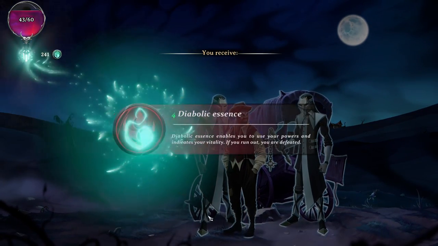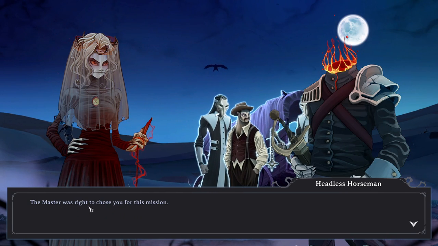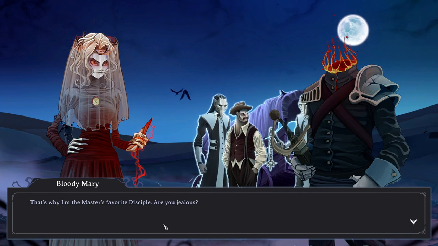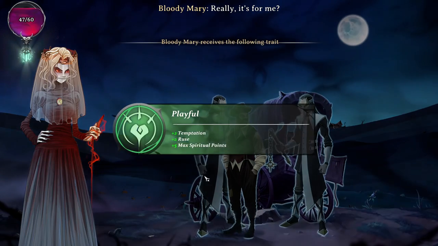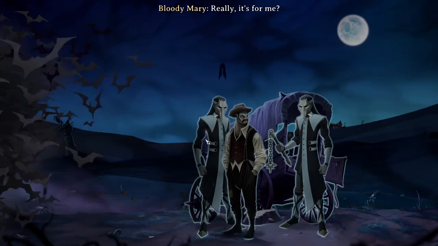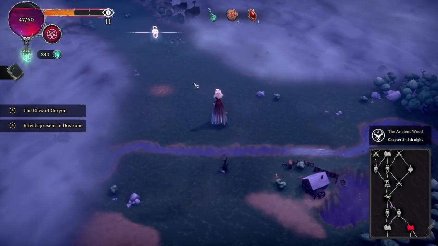We got souls. And I'm well guessing because of that. And a reaction? The master was right to choose you for this mission. And another reaction to the reaction. This is why the master favored the disciples. Are you jealous? To occultation, max health and max spiritual. Very nice. Temptation, runes and max spirit. Okay, nice. She's still becoming an event goddess. 18 health points. And off we go to the shop.